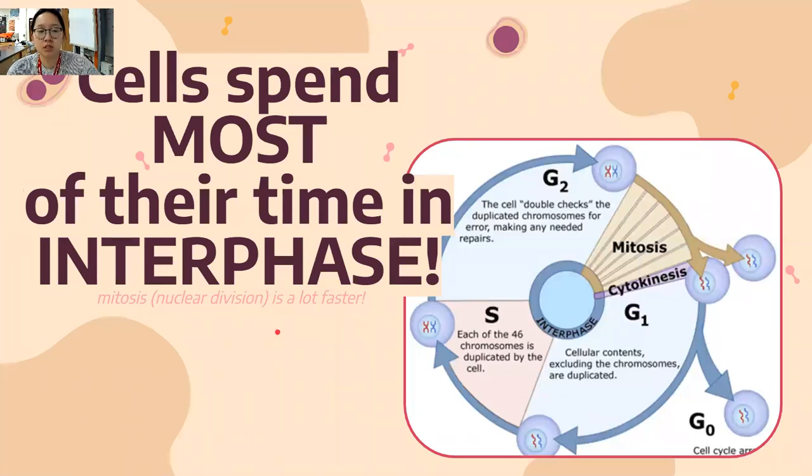So cells will spend most of their time in interphase, like we represent in the cell cycle, right? Mitosis is just this tiny little chunk right here, and it happens really, really quickly compared to the rest of interphase or the rest of the whole cell cycle, because 90% of the time, the cell is going to be in interphase, doing growth, doing its normal functions, duplicating its DNA, doing its normal functions again, and growing a little bit more before it double checks everything to get ready for mitosis. And mitosis is just a really quick process of split, split, done.